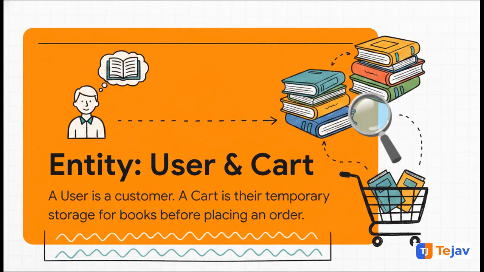Next up, what good are books without people to read them? We need our customers, or as we'll call them, users. And what do users do? Well, they shop. So naturally, we need a cart entity to keep track of all the books they're thinking about buying. The cart is basically just a temporary holding area that's tied to a specific user.